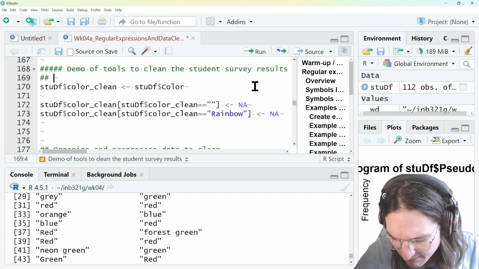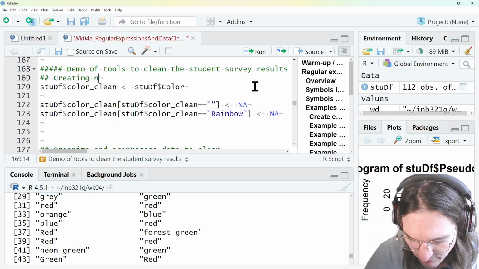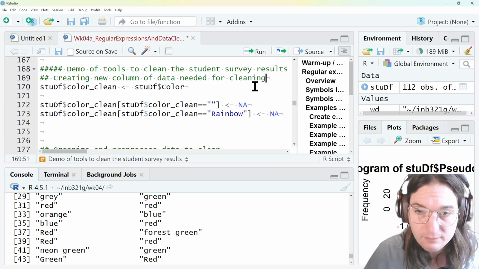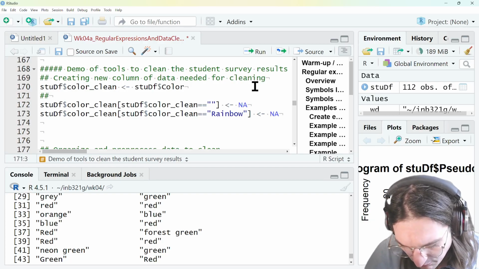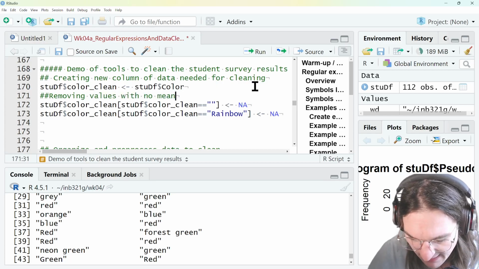So just to add a few comments to clarify: creating new column of data needed for cleaning. Removing values with no meaning in context.